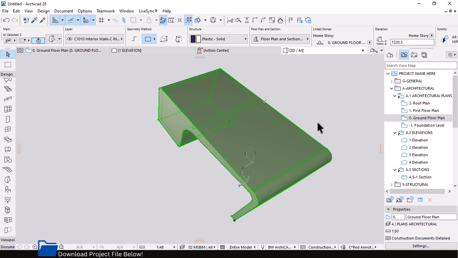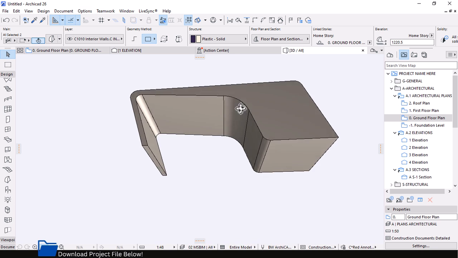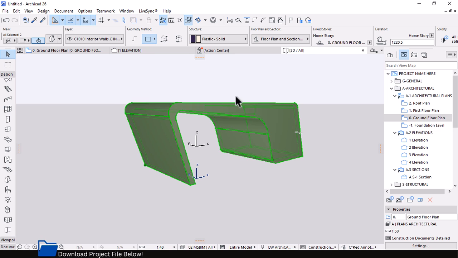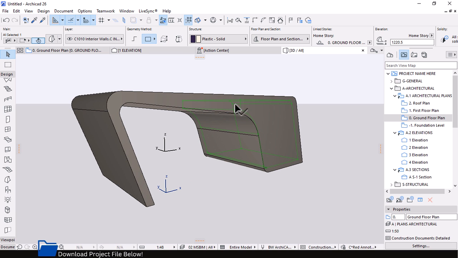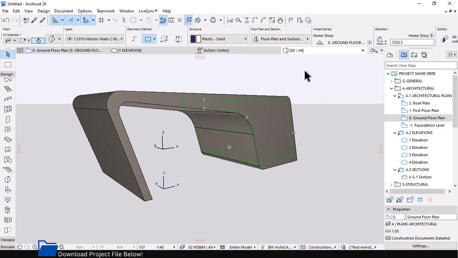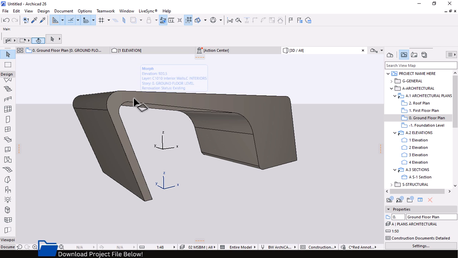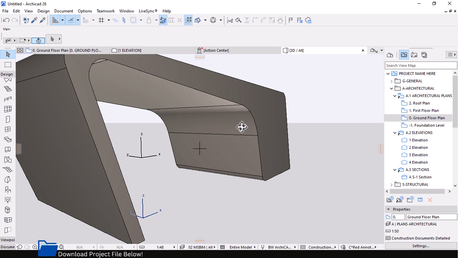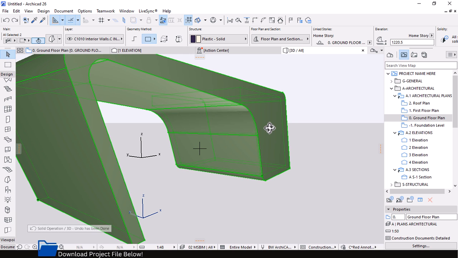Perfect. Let's confirm everything before we do the subtraction or the Boolean operation. Once we are happy, I'm going to deselect the main morph to remain only with the one that we want to use as a Boolean. So I'm going to right click, then go to Boolean and subtract. Once you've subtracted, you have to click on the main or the remaining part. There we go. We now have a portion there. It didn't cut here because we made a mistake, so let's just undo. I'll show you what I'm trying to say.